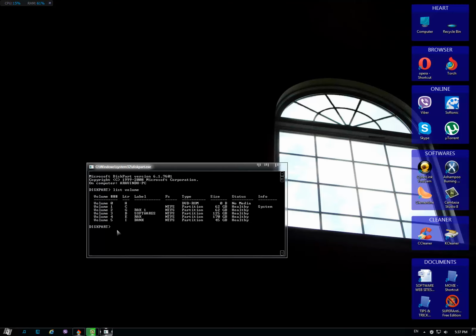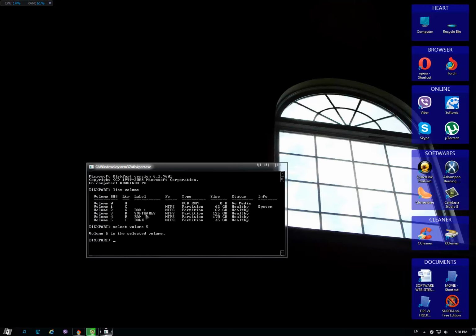Now I am going to hide volume 5 only. So select the volume, which means the drive or partition you want to hide. I am going to select volume 5: type select volume 5 and press enter.